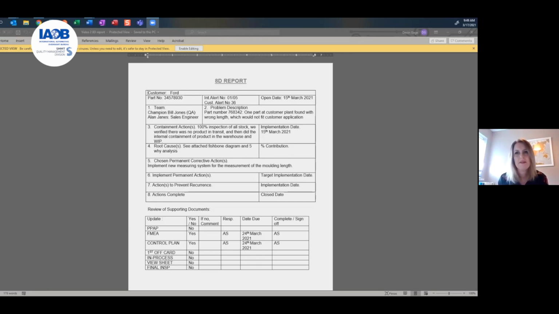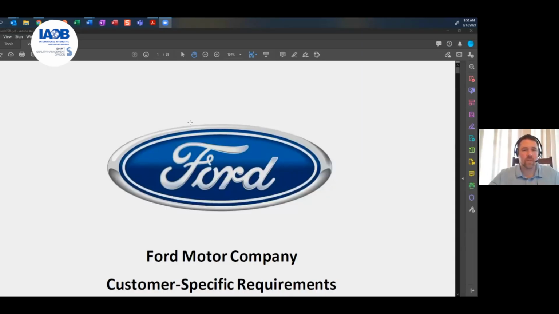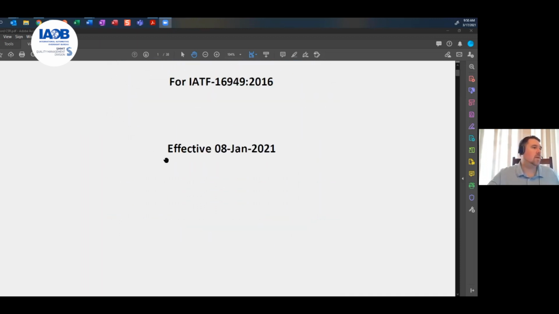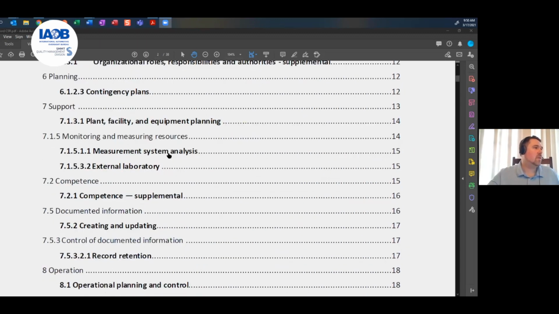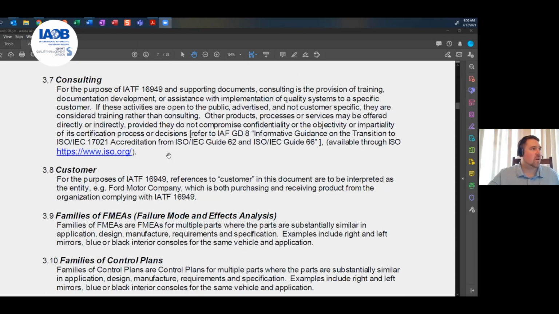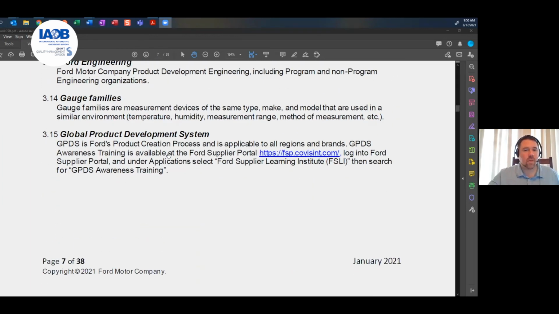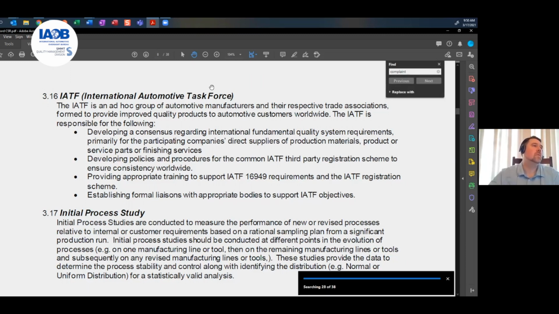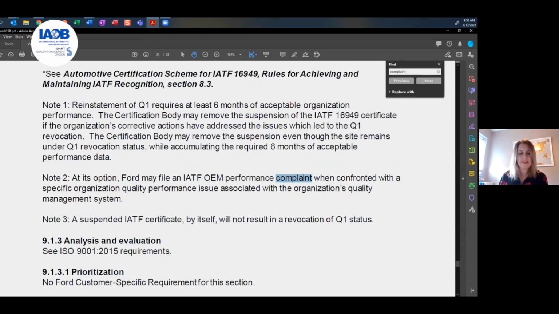Could you explain how you considered Ford customer specific requirements when you were responding? Sure. Let me open the Ford CSRs. All right, so here are our Ford CSRs, and you can see these are the Ford requirements that we must meet. If I scroll down here, they specifically say all the requirements when responding to any complaint. Okay, thank you. So I see from the 8D that you met the initial timing requirements for containment.